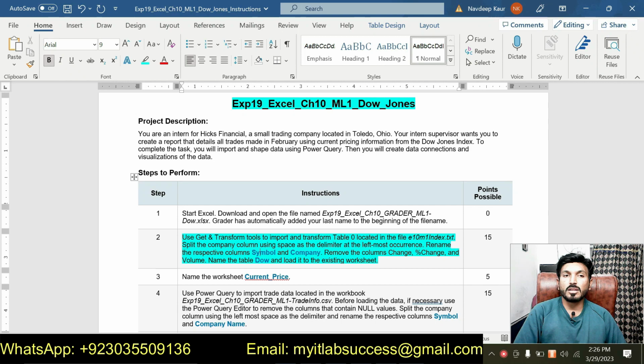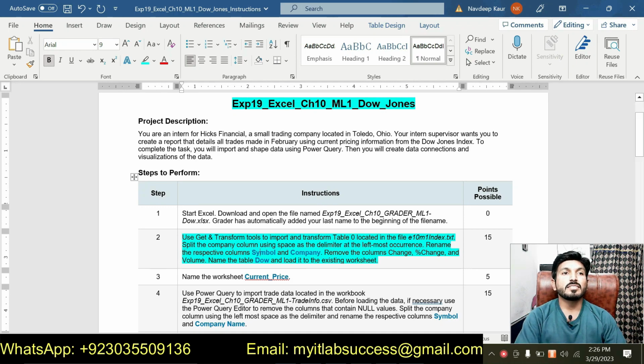Rename the respective columns symbol and company. Remove the columns change, percentage change and volume. Name the table Dow and load it to an existing file. So let's do this step.